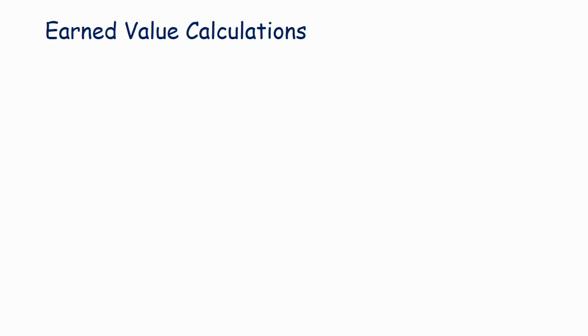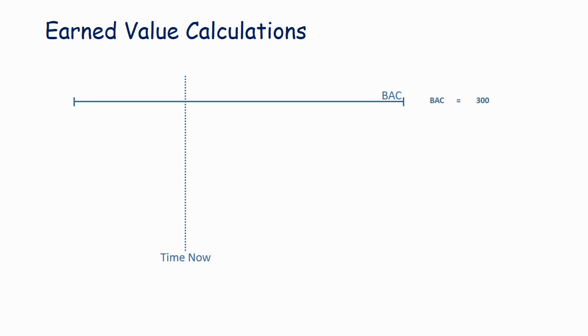Okay, so to start with, when we're doing earned value calculations, we start with a budget at completion. Let's assume the budget at completion here is 300, and that can be 300 hours, $300. I'll use hours for all these examples. So it's a fairly short project, but this is just for illustrative purposes. So the budget is 300 hours, and we always assess earned value at some point in time.